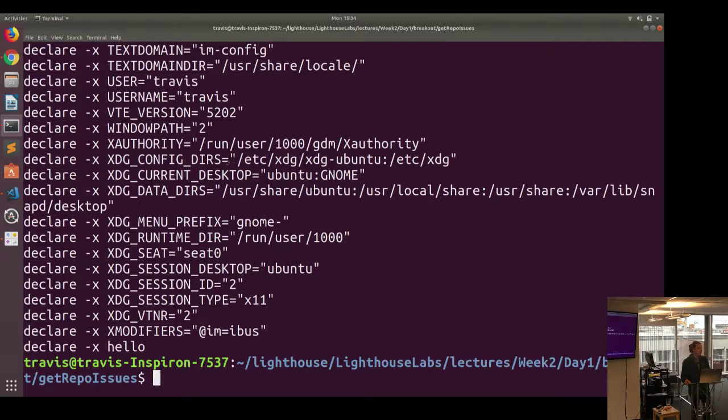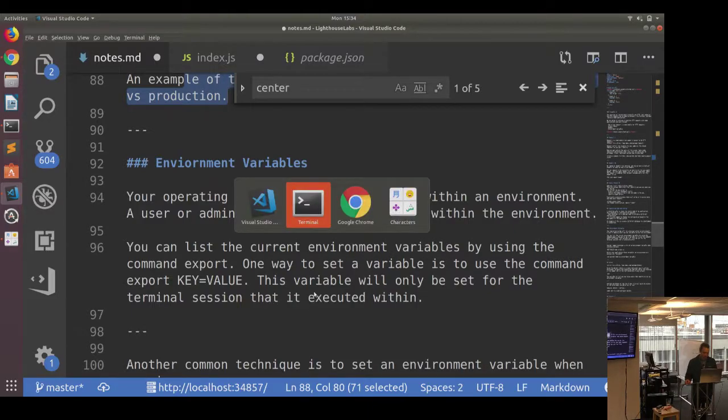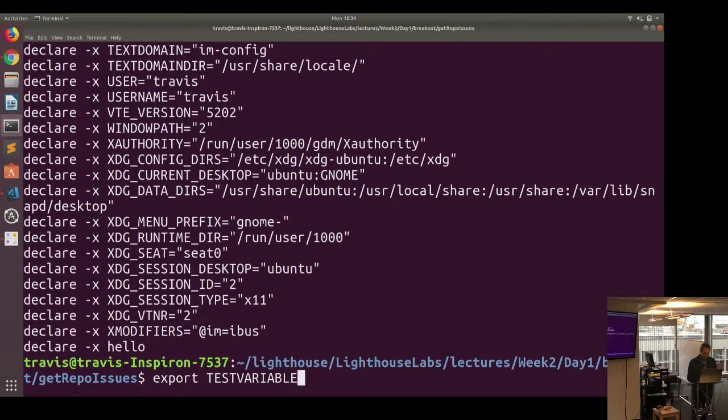We can also, as programmers, set environment variables so that we can use them in our program. If I do export test variable, is it colon or equal? Let's see. Yeah, so one way to set a variable is to use the command export, key and value. So test variable equals hello guys.